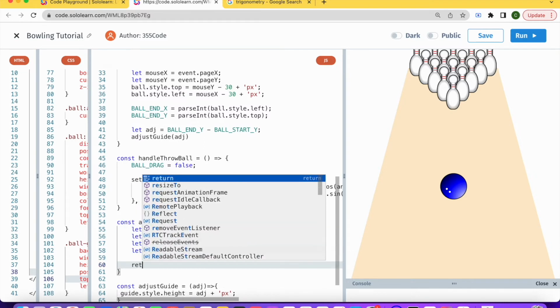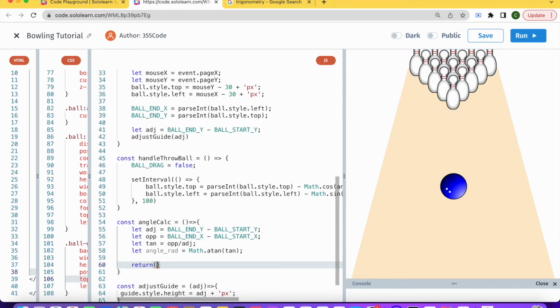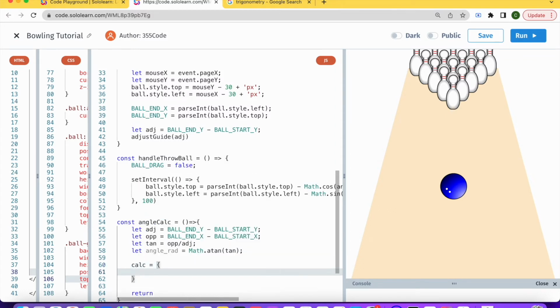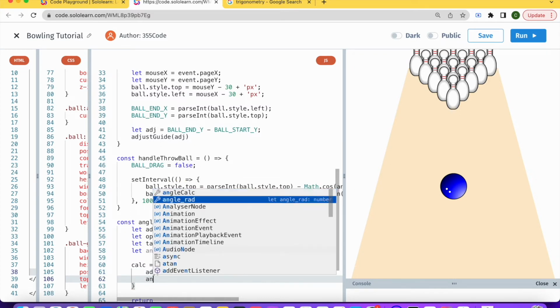And for now, we're going to return, so let's say calc, and here we'll have adjacent and angle rad.